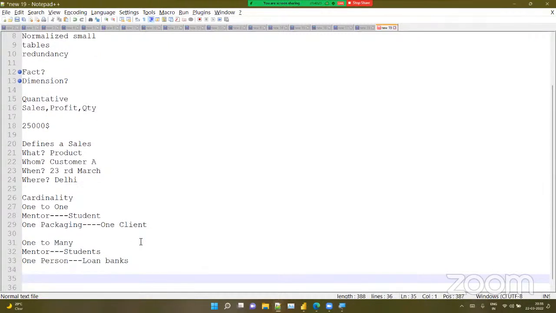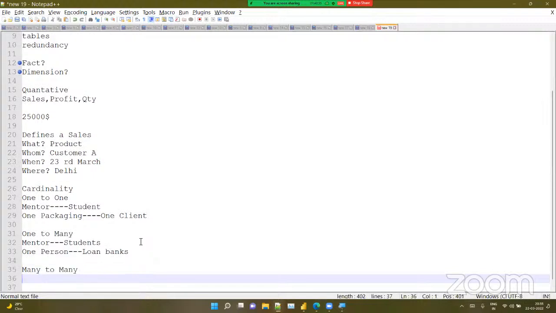Same way, there is one called many-to-many. There could be a possibility that in a day you are taught by many mentors, and many mentors are teaching many students. That is your many-to-many relationship.